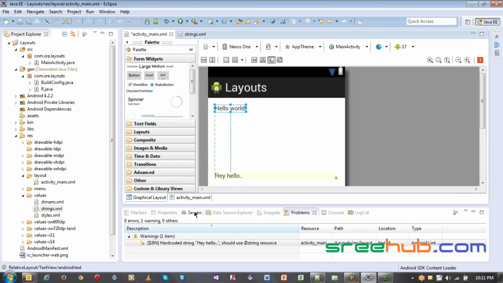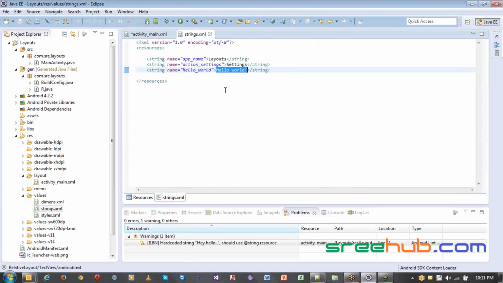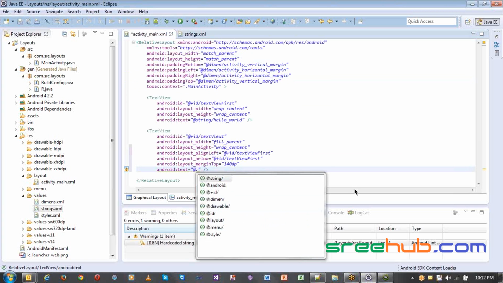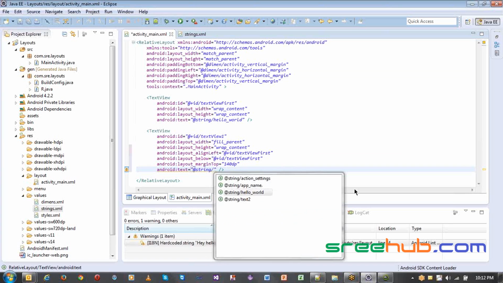In the same way, to add this, you have to go back here, create one string here, and give some name. Let us say this is my text, text2 something, and just give it hey hi, right? And you have to use this over here. How can you use it? Just say at the rate, Control Space, and it will give you all the XMLs which are there in our Android project. I want a string, and again Control Space, it will give you everything, whatever keys you have.